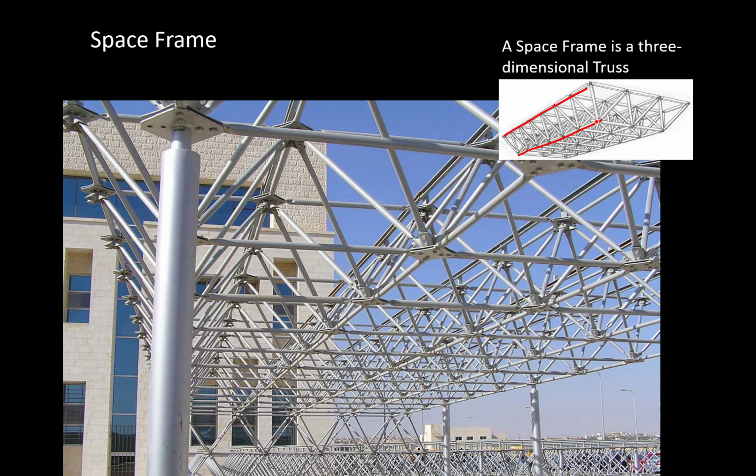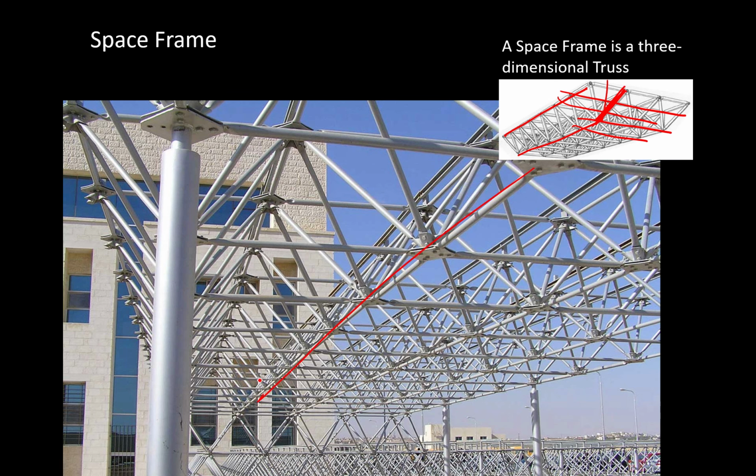And if we take a truss and we run it in the X direction, for example, and then we crisscross it with a truss that's going in the Y direction, we end up with trusses kind of going in all directions. And in this case, they're angled, so you can see that they're not vertical. They're running at this angle.